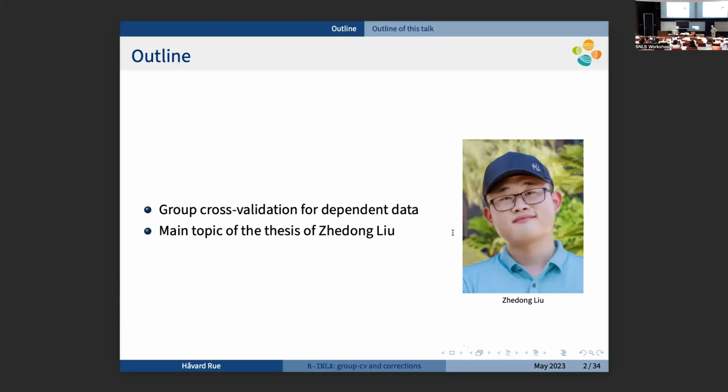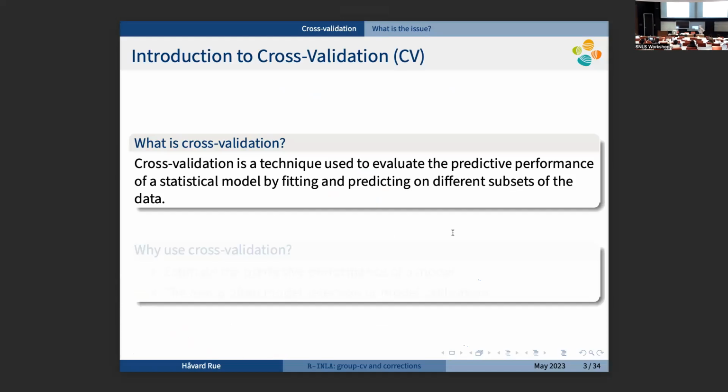This has been a long kind of journey because this topic is so simple and so difficult at the same time. Okay, it's simple because everybody kind of knows what it is and knows how to use it, we think. And difficult because there is no clear foundation. Okay, so let's just recap what it is.